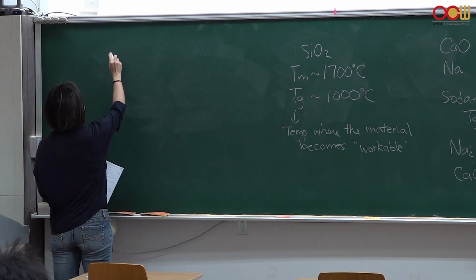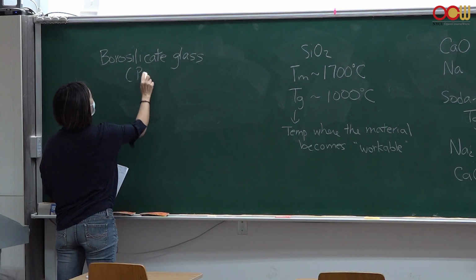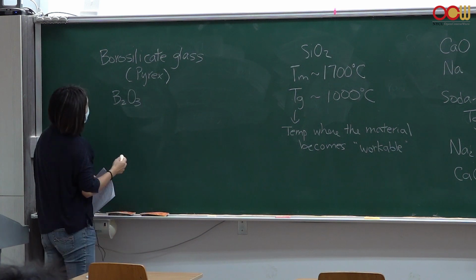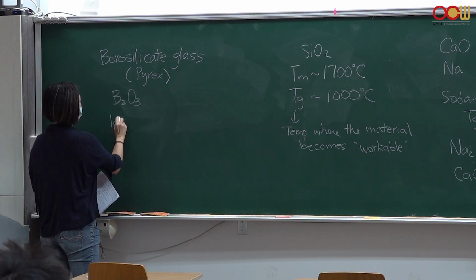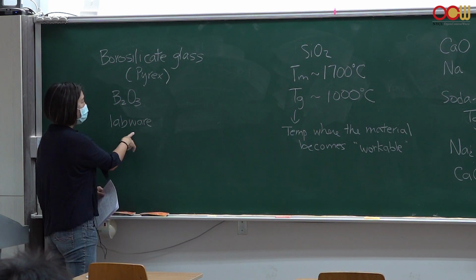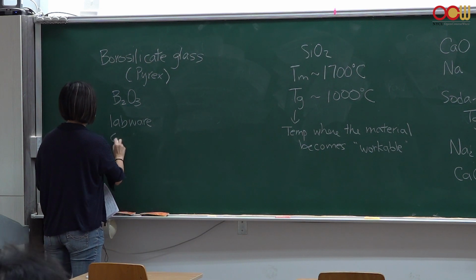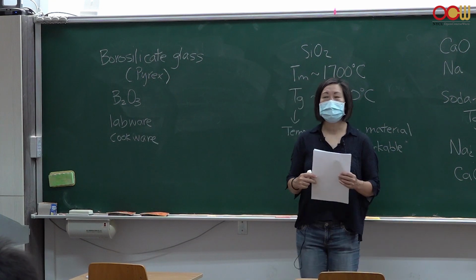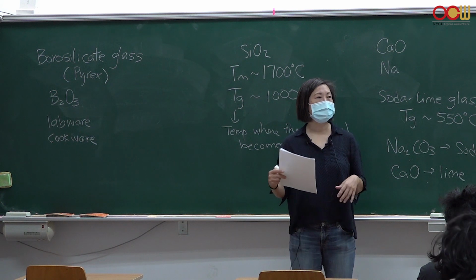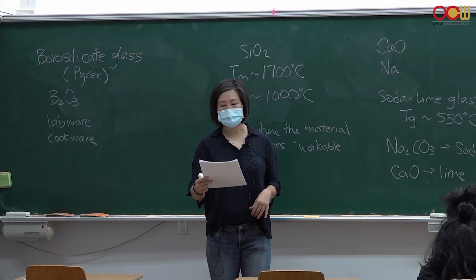So for cookware, usually people use borosilicate glass. And that's what Pyrex is. So it's with the addition of boron oxide, and a lot of labware. So if you're doing experiments in the lab in your chemistry or other material science classes, most of your labware, beakers, things like that will be made out of Pyrex, which is borosilicate, and also cookware. So if you have glass that is a dish for baking or cooking, most likely it will be a borosilicate, because it has very low thermal expansion.